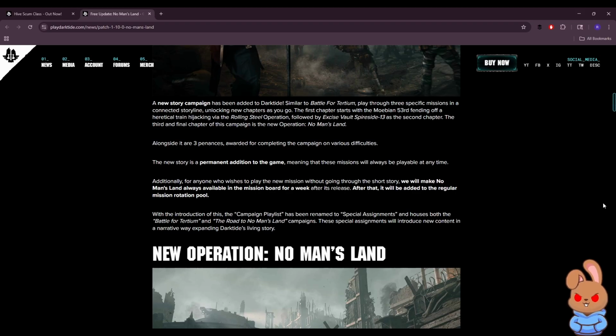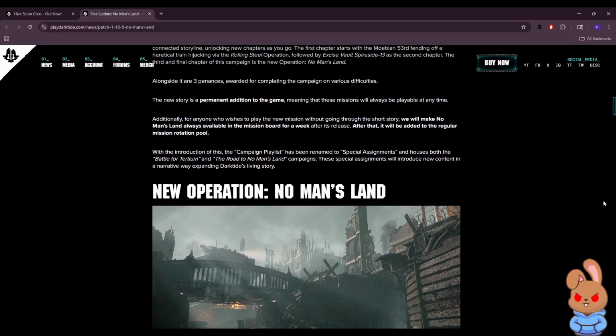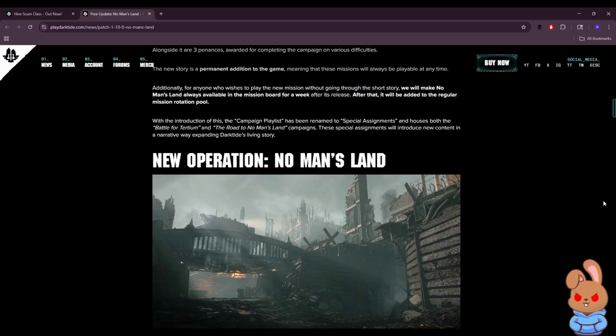The new story is a permanent addition to the game, meaning that these missions will always be playable at any time. Wow, that's pretty good. Additionally, for anyone who wishes to play the new mission without going through the short story, we'll make No Man's Land always available on mission board for a week after its release. After that, it will be added to the regular mission rotation pool.